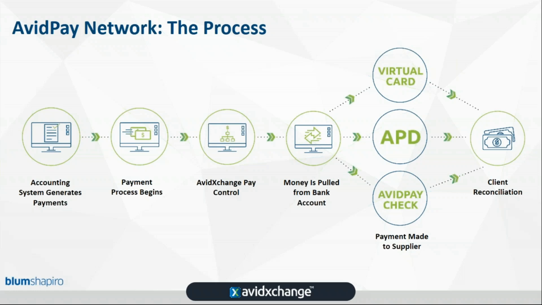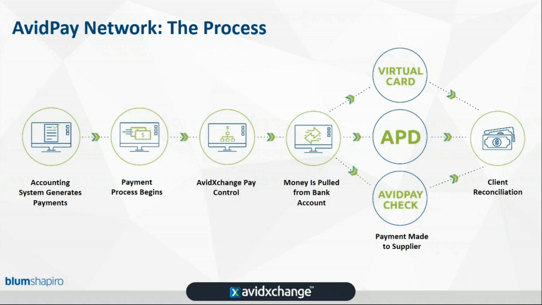We know how these suppliers want to be paid. We know by speaking with them. Do they want to receive a virtual payment by a one-time, one-use credit card, where they'll receive payment directly from Avid for their invoice? Do they prefer to receive it by AvidPay Direct? AvidPay Direct is an enhanced ACH payment. So instead of just receiving a standard ACH payment, they're going to receive an enriched ACH, which is going to include more rich data in comparison to a standard ACH.